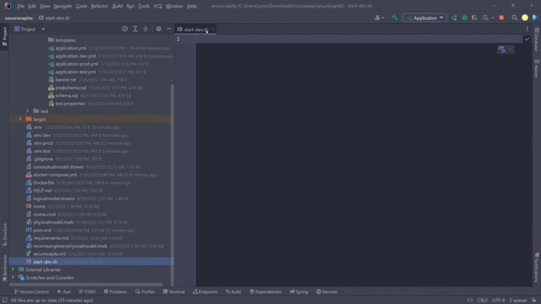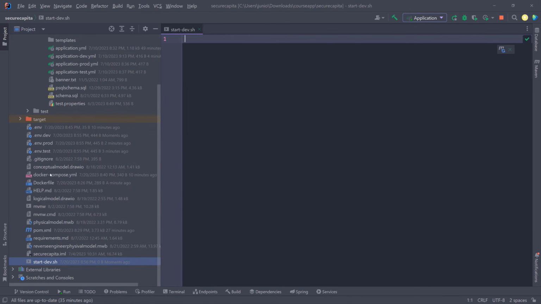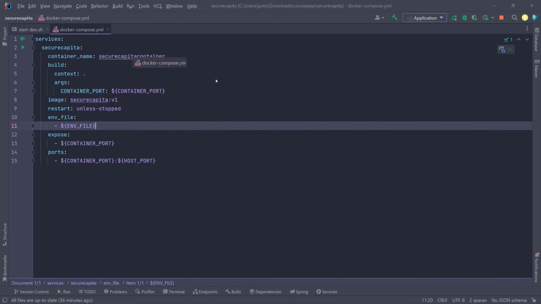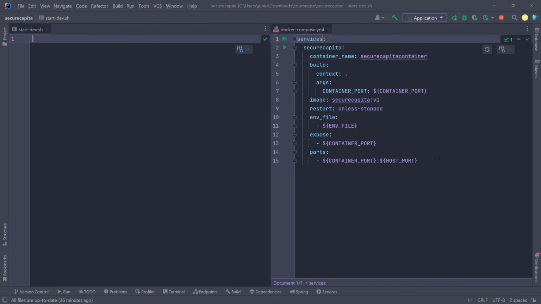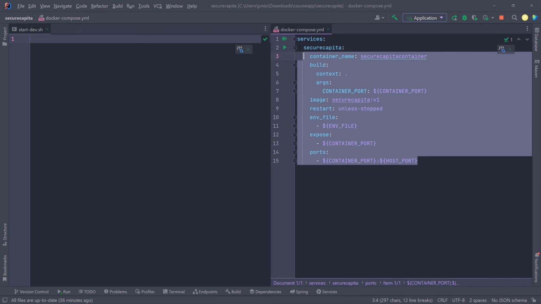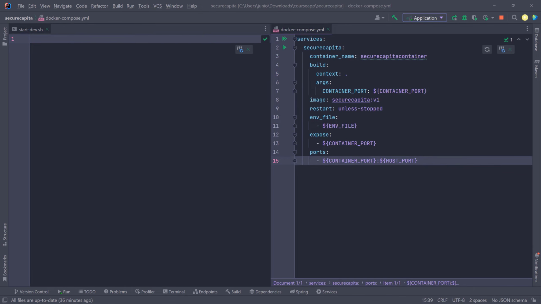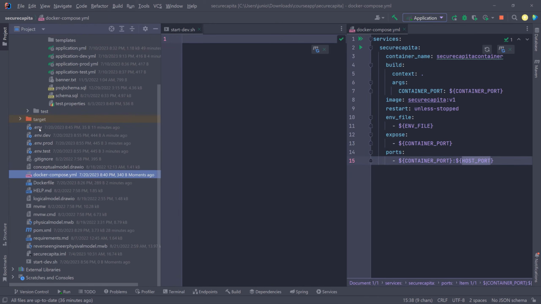So I'm gonna close this real quick and then open the Docker Compose and move it to the side like this. So we want to run the command, which is a Docker command, to start this entire process using the Docker Compose. And we know that it's gonna look for the container port and the host port by itself by default, which exists in this .env file.